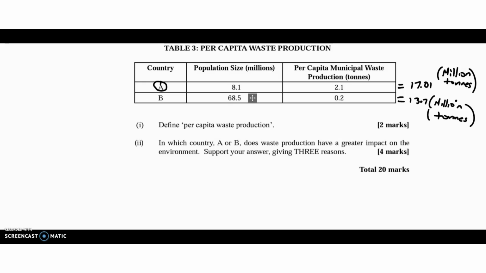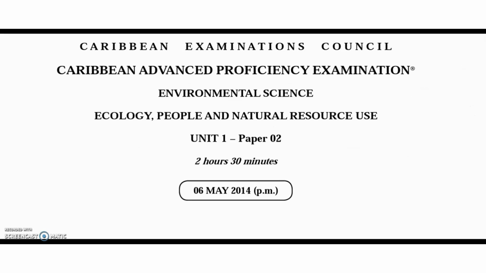All right. The higher rate of consumption would influence the waste production. And that is the factor which will influence the total per capita waste, which will ultimately lead to country A being influenced by a greater impact upon the environment because of waste. All right. So this is in fact, class, the last question, sorry, for 2013 module 2.